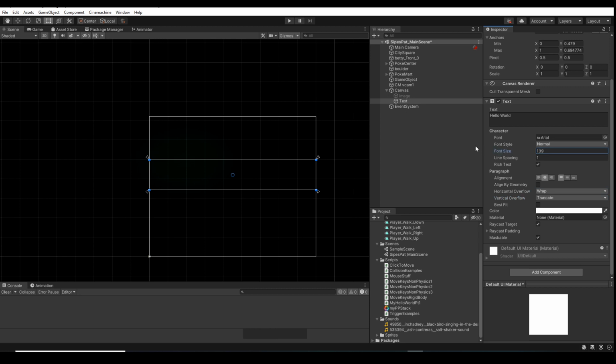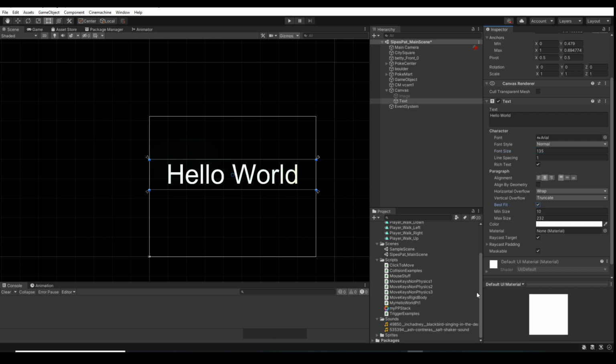So for that, let's go back down. Now, we've got one other button, which is probably the best, easiest, most useful button that they have when it comes to fonts. And that is best fit. And best fit says, hey, you've given me these anchors and the size of this box. I'm just going to try and figure out based on your parameters. So in this case, we truncate and wrap. And I'm just going to try and use what you have for your minimum size and your maximum size. And between those two numbers, depending on what screen I'm showing on, I'm going to fit. I'm going to know how to fit, and you're just going to trust me to fit. It is honestly ridiculously useful.